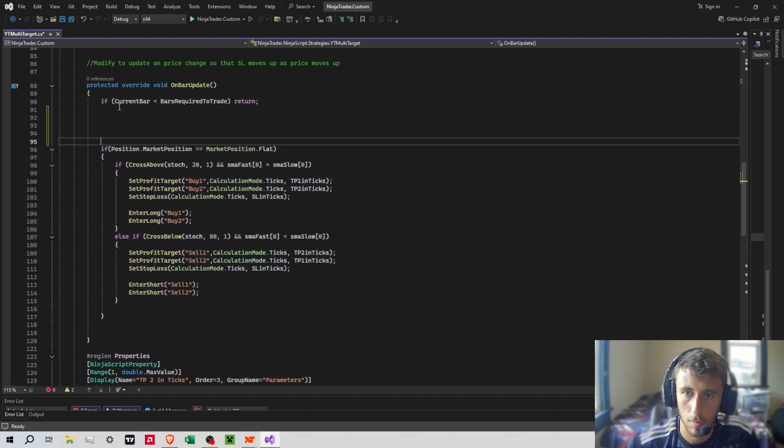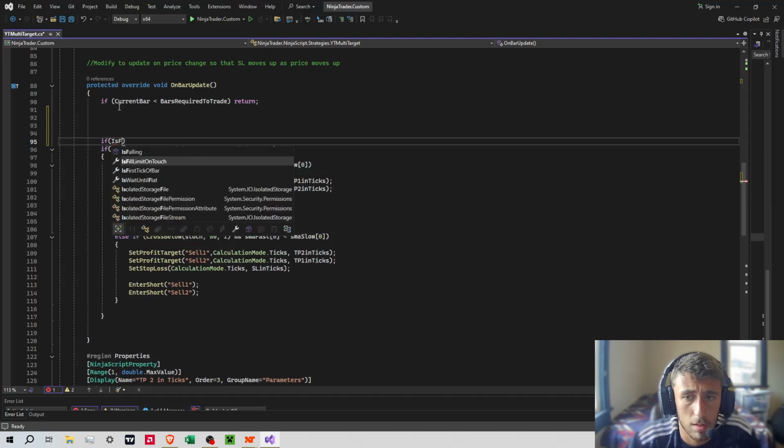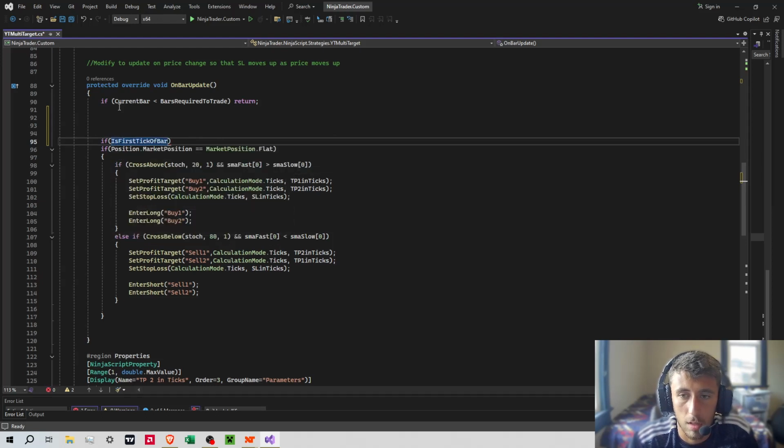So what we're going to do: if is first tick of bar is false, then we return.